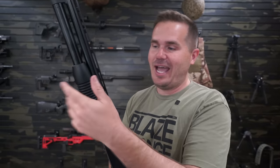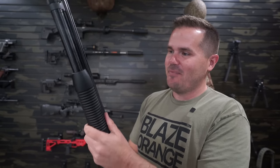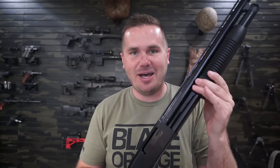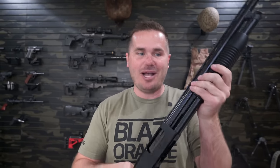This gun just really hasn't been on my radar — I've seen them but never really paid much attention. After you guys mentioned it in the comments, I had to get one. The Mossberg Maverick 88 is known for reliability, it's compatible with stocks, barrels, and choke tubes from the more expensive Mossberg 500, and you can get it for just $250.